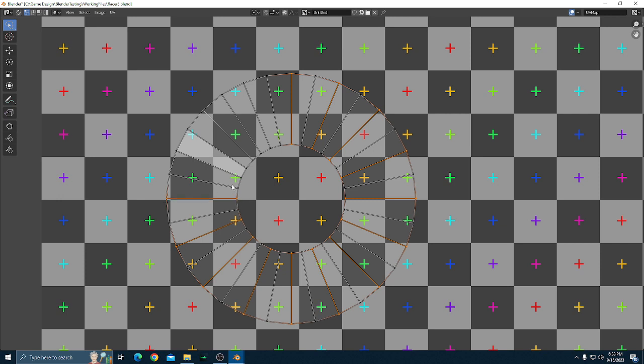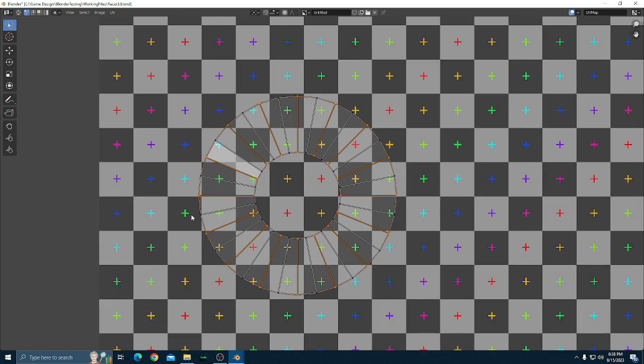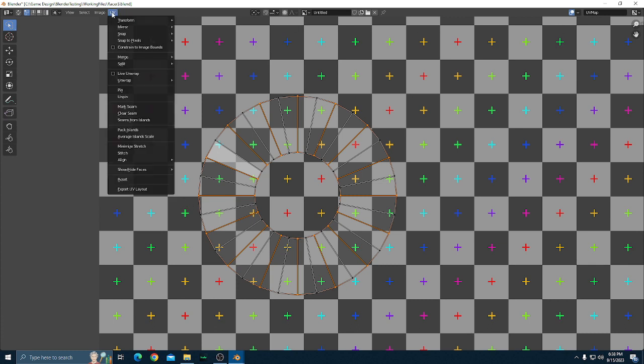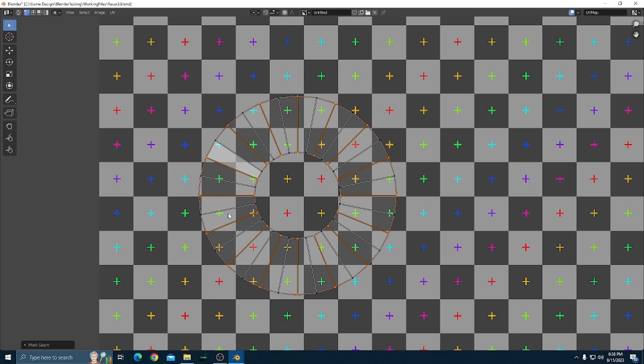Evenly spaced all the way around. There we go, yeah. And then just mark those seams.